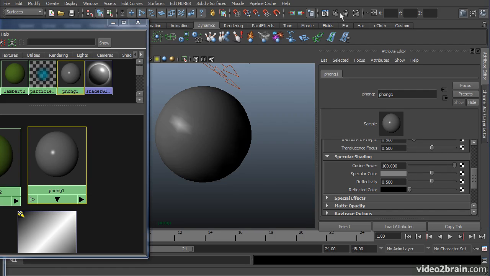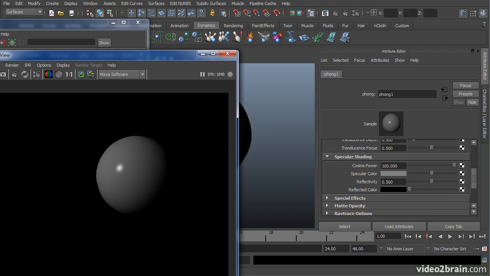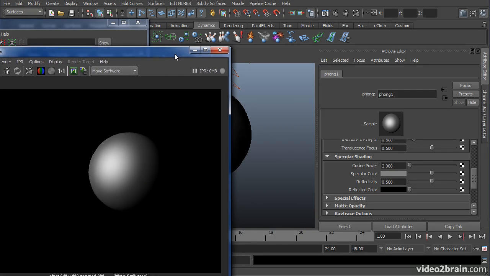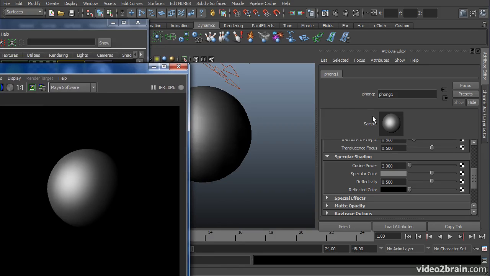If we render this, you'll see a very nice tight highlight. If we create a much lower cosine power, that will spread quite evenly, making a more dull surface than shiny.